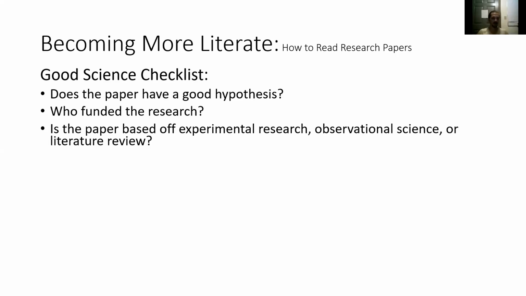Observational science is just as valuable in a lot of different situations, but it's a very different animal. The most common example of observational science I can think of is in the natural sciences. So if somebody is doing population studies of the eastern bluebird in a certain county, in a certain state, they're not necessarily experimenting. They're not necessarily trying to capture bluebirds and run them through an experiment to see how they react to different stimulus. They're just observing.